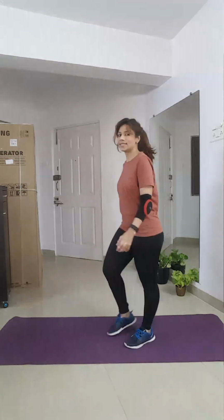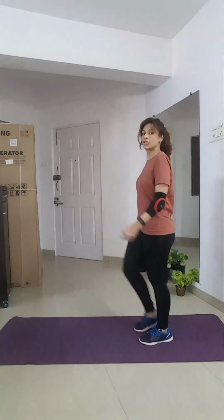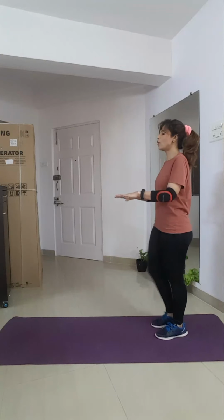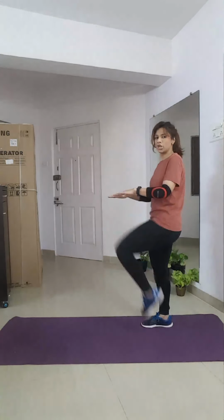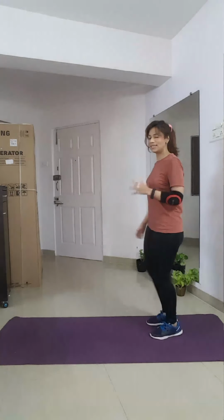Now this is the active rest. You're gonna keep moving. You're not gonna stop till the first set is complete, okay? Now let's take it higher. 4, 3, 2, 1. You are gonna go high knees. So 4, 3, do big knees. 1, 2, 3, 4. You can do it at a low pace, whereas intermediate and advanced add agility to it. So let's go.